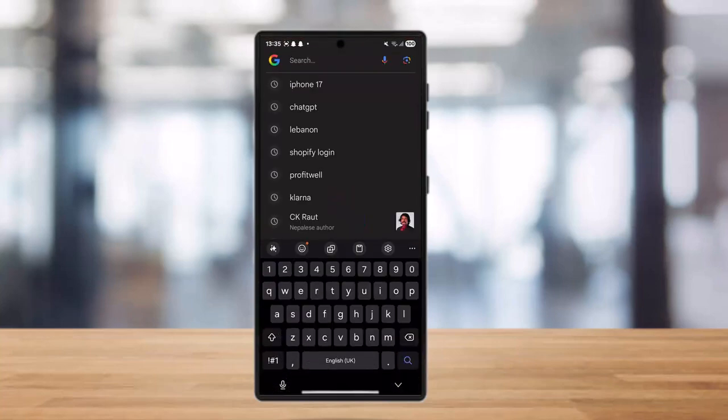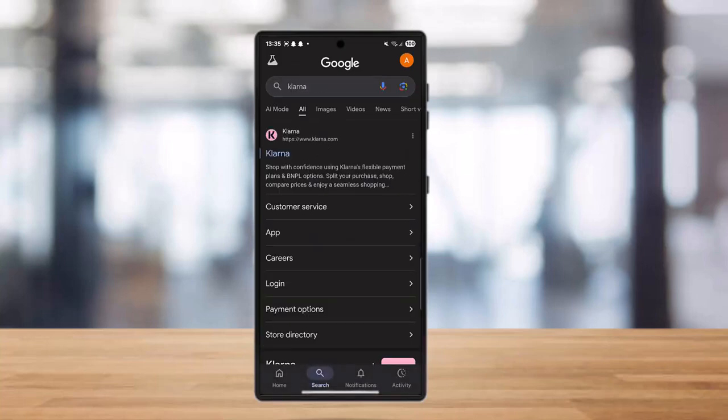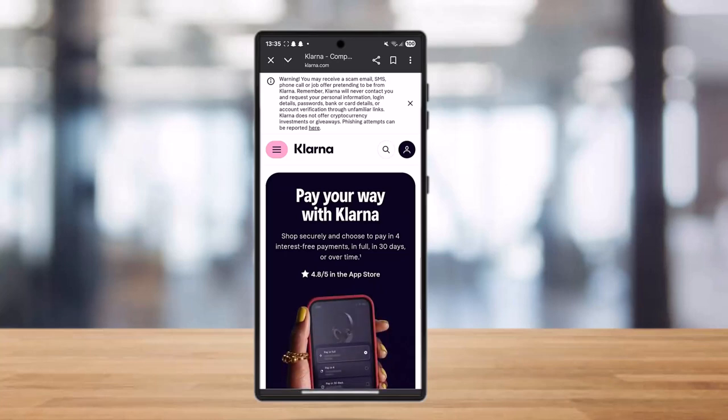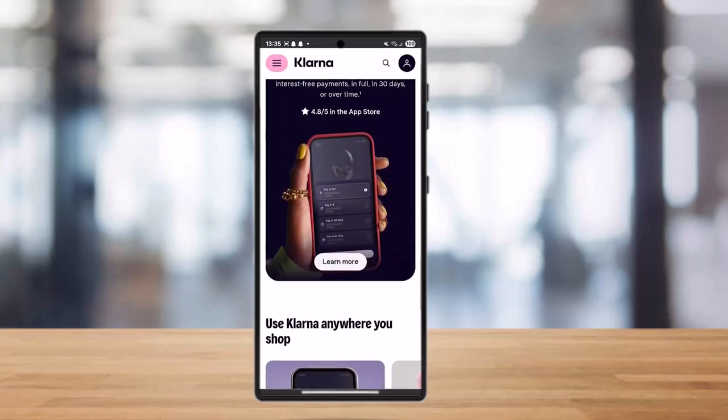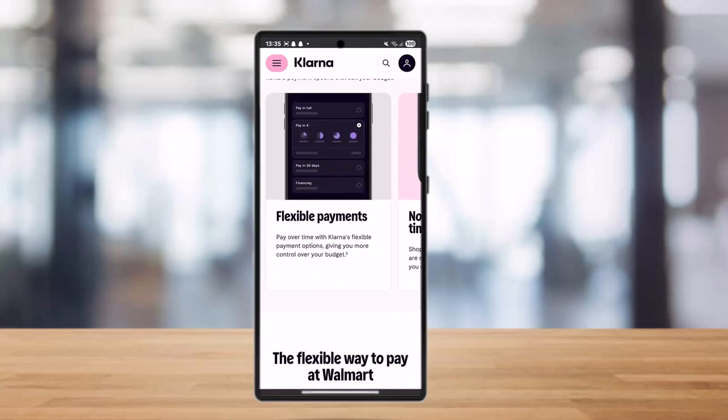So to integrate Klarna buy now and pay later on your store, you must sign up for a business account. So first of all, you need to install the appropriate Klarna app or plugin for your e-commerce platform like Shopify or WooCommerce. And then simply connect your Klarna account to your store by generating and entering API credentials. After activating Klarna in your platform's payment settings, you can display Klarna's payment option and messaging on your product. You can simply check out cart and checkout pages as well.